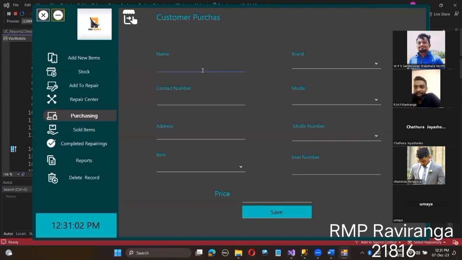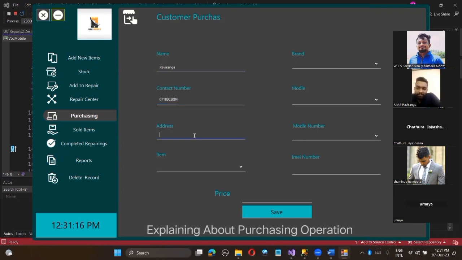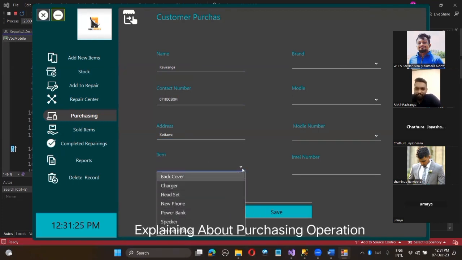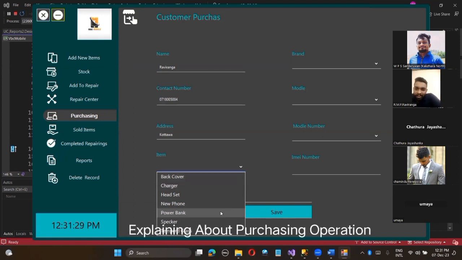First, we want to enter our name, contact number, and address. Then we want to select an item. Let's assume an item like a bank.